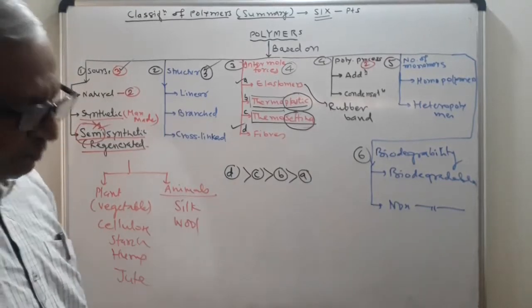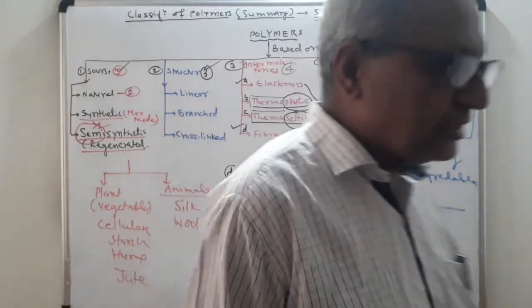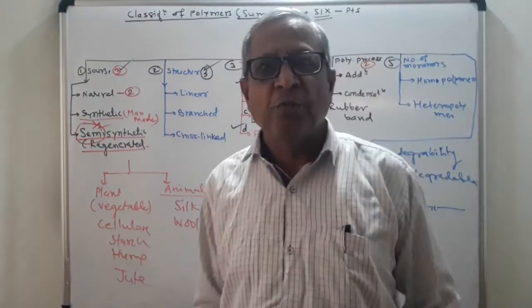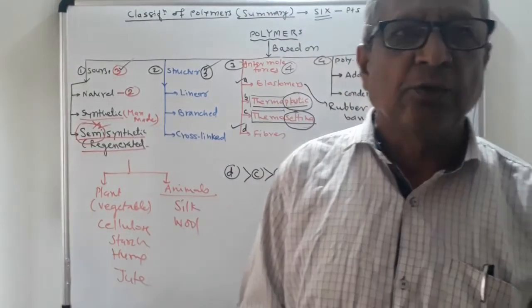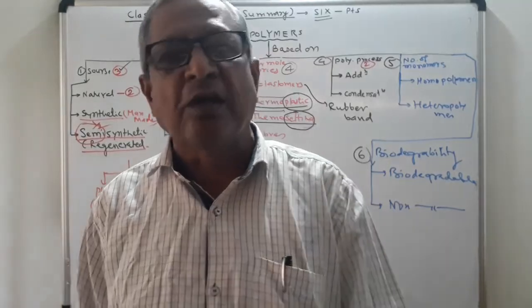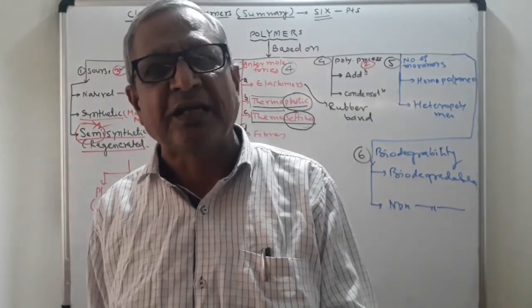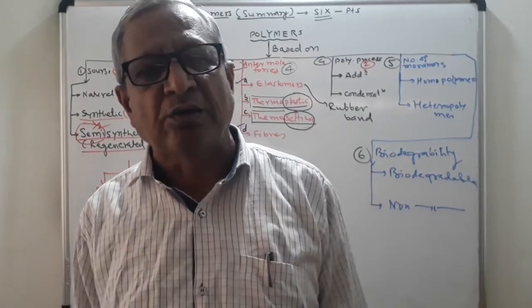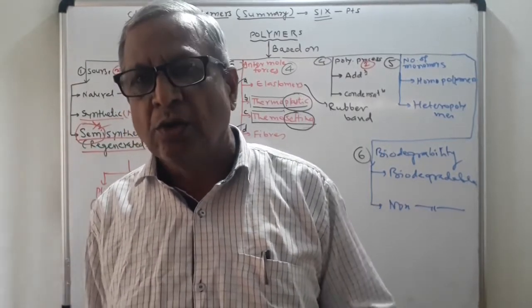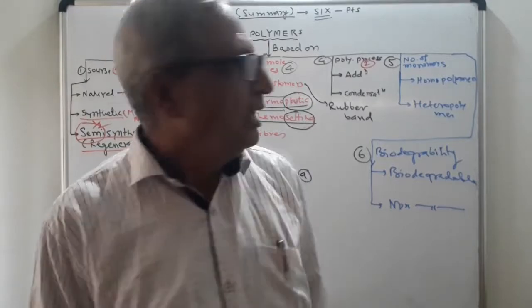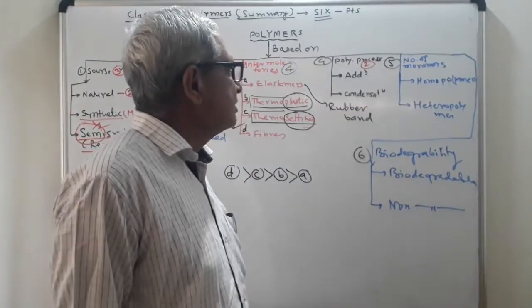Now condensation polymer. The term condensation itself indicates the monomers contain bifunctional groups or trifunctional groups or polyfunctional groups. In this case, first a nucleophilic addition reaction will take place and then removal of a small molecule such as alcohol or water will take place, and therefore this is called a condensation polymer.